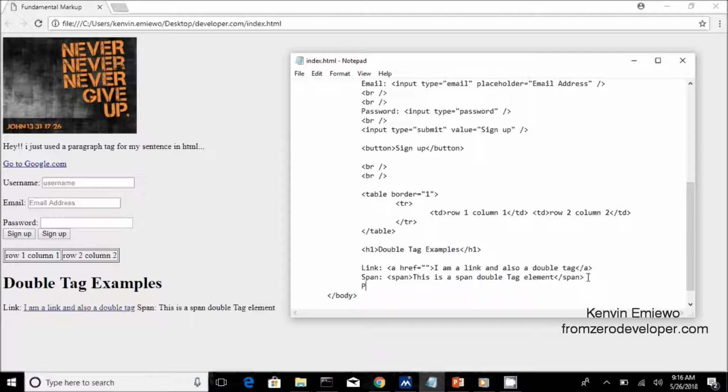Now, the paragraph is also a double tag. Yeah, the paragraph is also a double tag. And you're going to see something else about the paragraph in a jiffy.